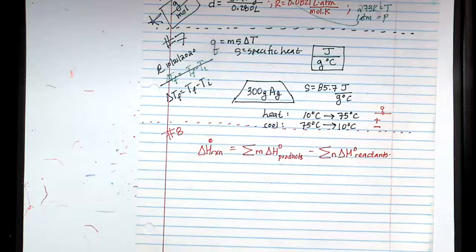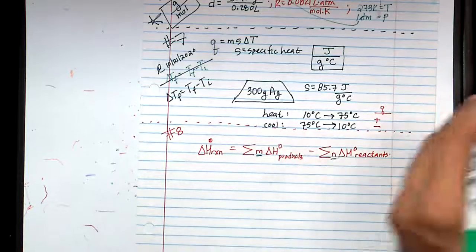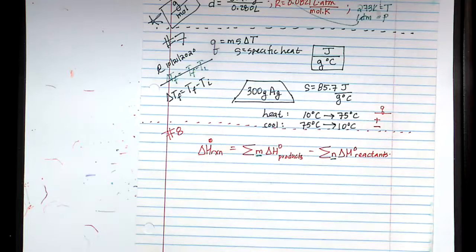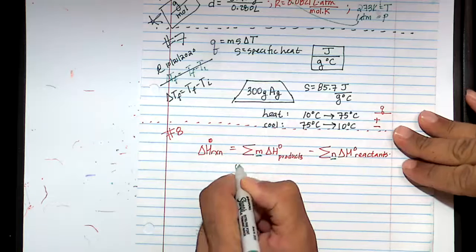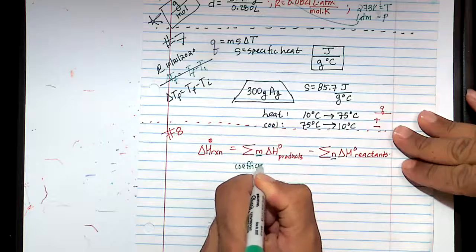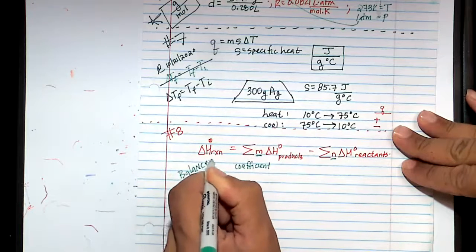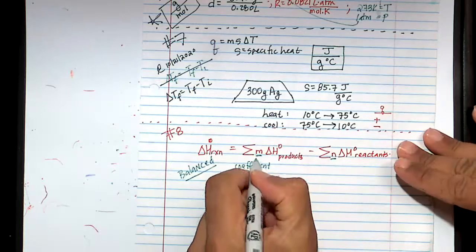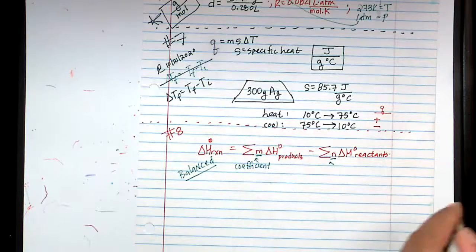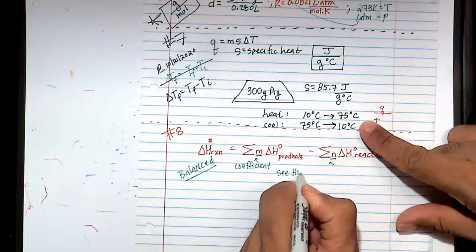So don't forget, what do m and n mean? Okay, it's the balanced equation, the number in front of each species in the balanced chemical equation. So this is what's called the stoichiometric coefficient, or the coefficient. Okay, so you've got to make sure it's balanced. That's what m and n symbolize. And I don't have a specific example, but I'll just tell you to see homework problems.